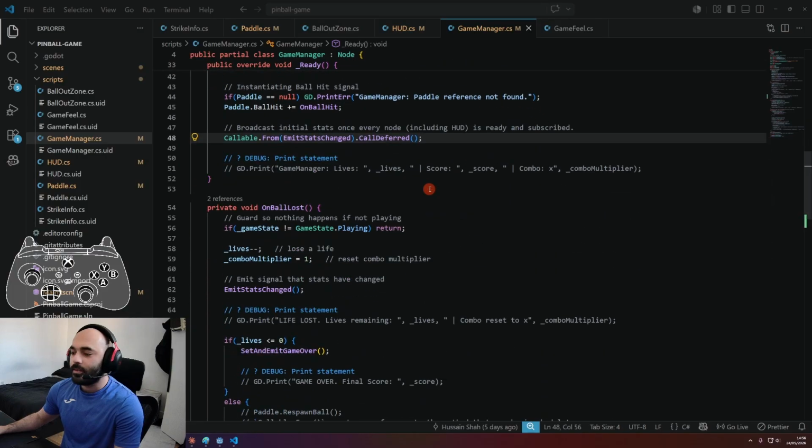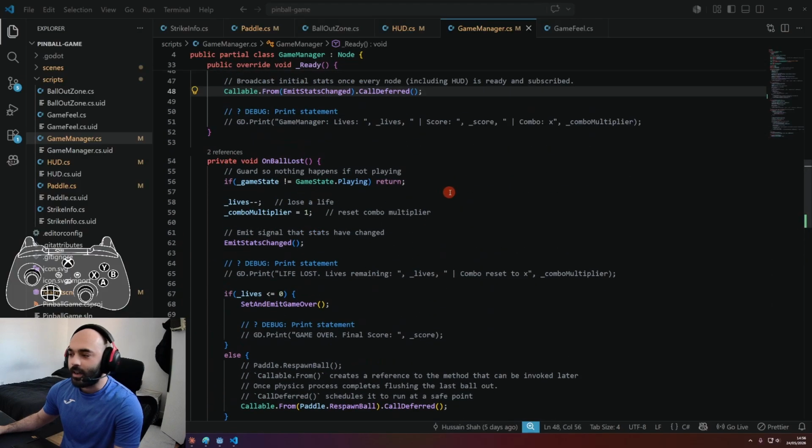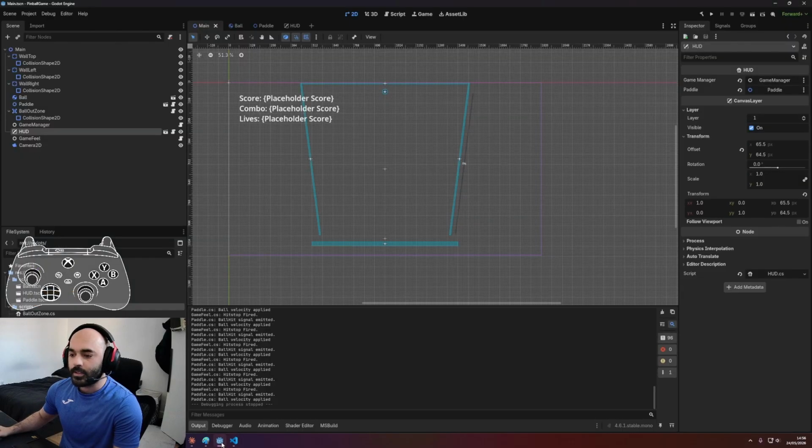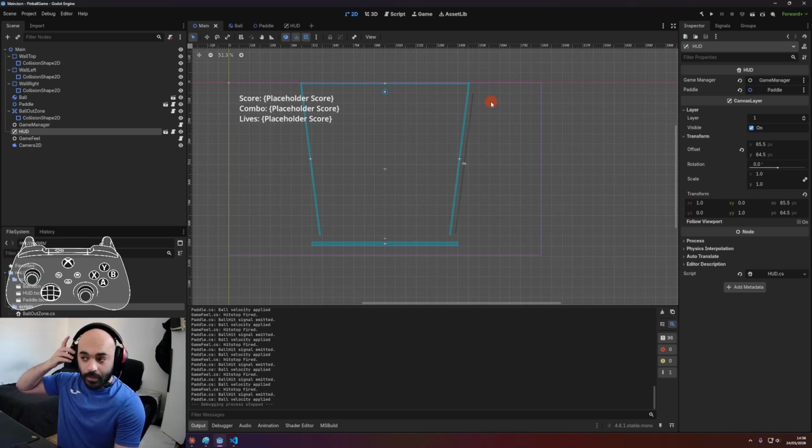Okay, so that is done. I actually did a 2-for-1 there. What I ended up doing was the charge meter on the right, and I also implemented a ball respawn mechanic. I've still got the press Y to respawn as a debug thing, but in the game loop I wanted a way to respawn the ball every time the ball goes below the paddle. So I actually did both of them.